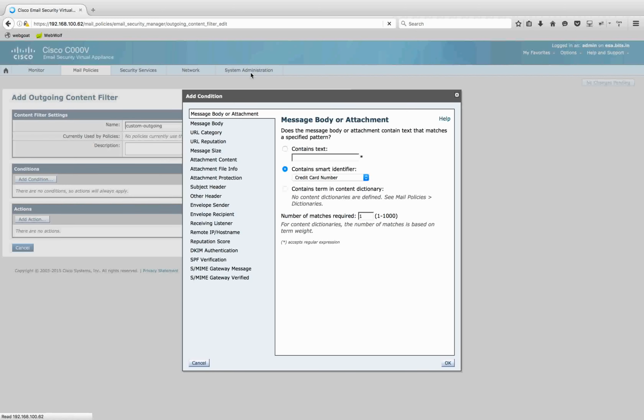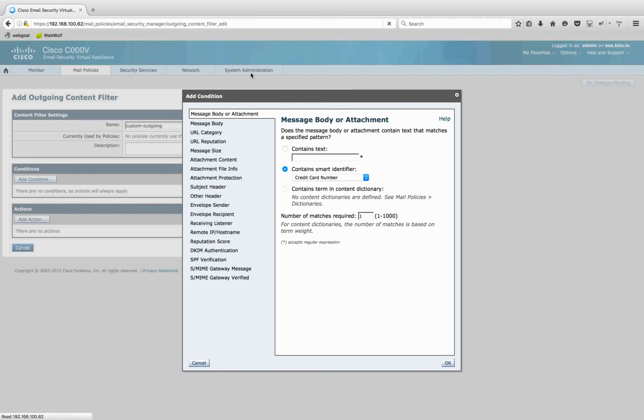So once you have created a filter, the filter will not work on its own. The next step would be to add this filter to the policy, right? So for that, we'll go down to outgoing mail policies. Okay, sorry, I think there was an issue here, so my bad.